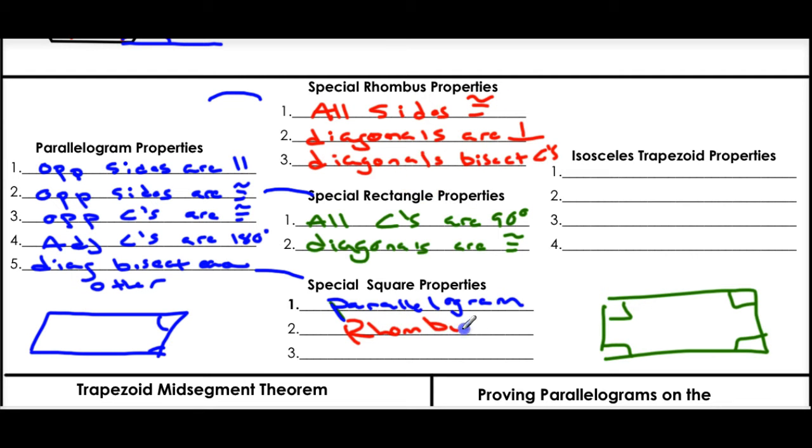And it also has all the properties of a rectangle. So a square is a parallelogram, it's also a rhombus, and it's also a rectangle. So all squares are rectangles, all squares are rhombuses, and all squares are parallelograms. Don't forget that. It shares all of those properties. If you remember, there will be a problem on the regions that says, which one of these has this property? If you know all the properties, you can answer it.